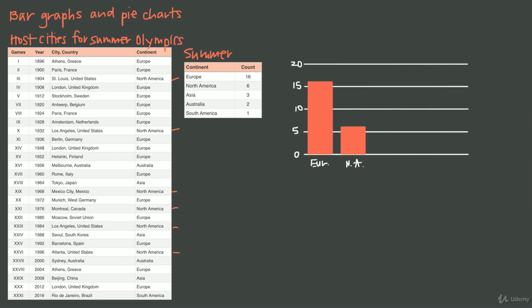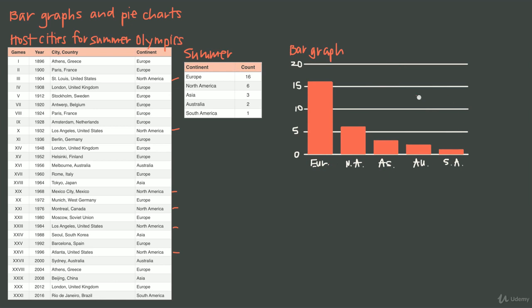Asia has hosted the games 3 times, so we could draw a bar at about 3 and call that Asia. Australia has hosted twice, so we'll call this Australia. And then South America has hosted once, so we could call this South America. And this is now a bar graph that represents the data in the original one-way table.